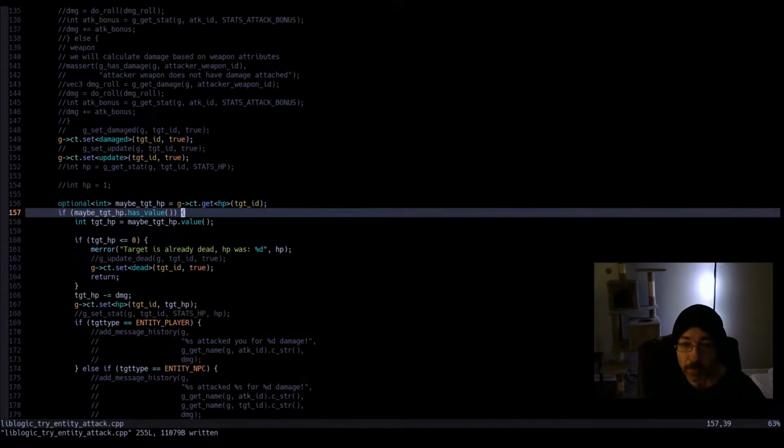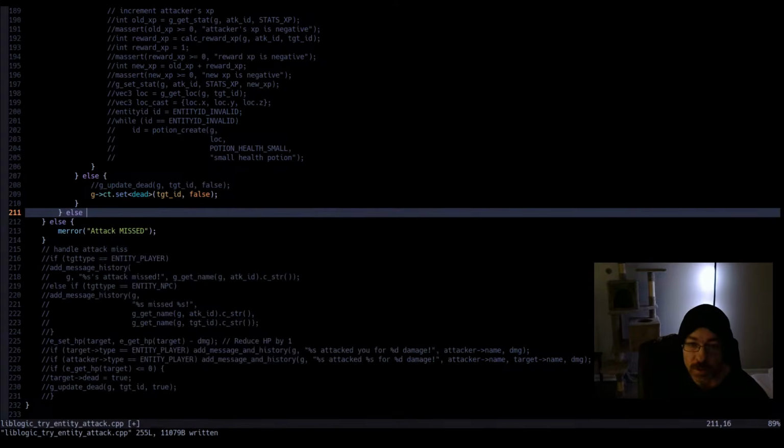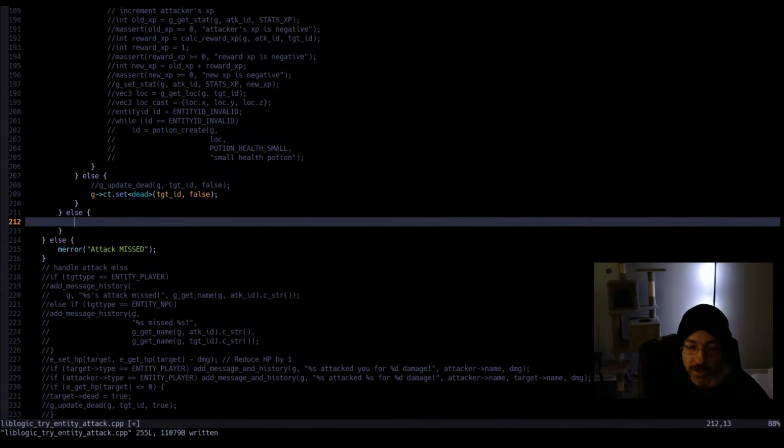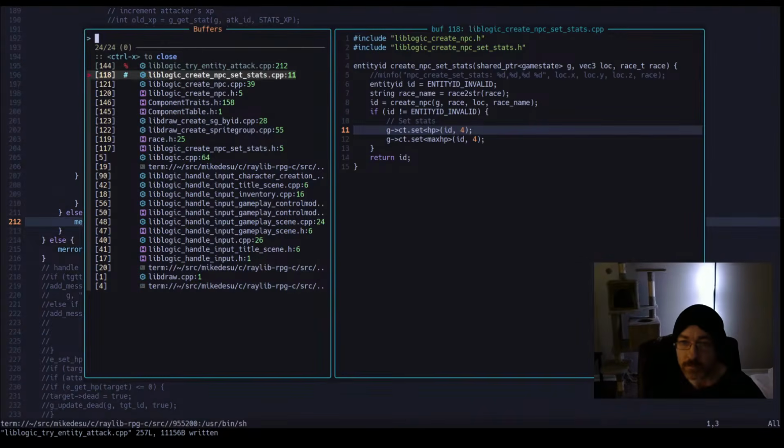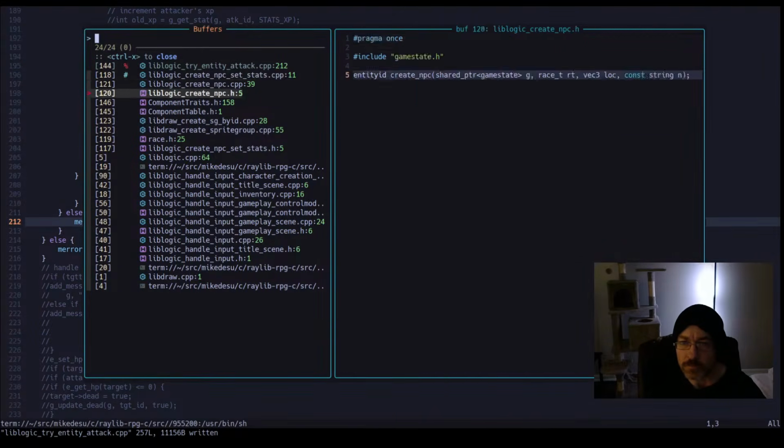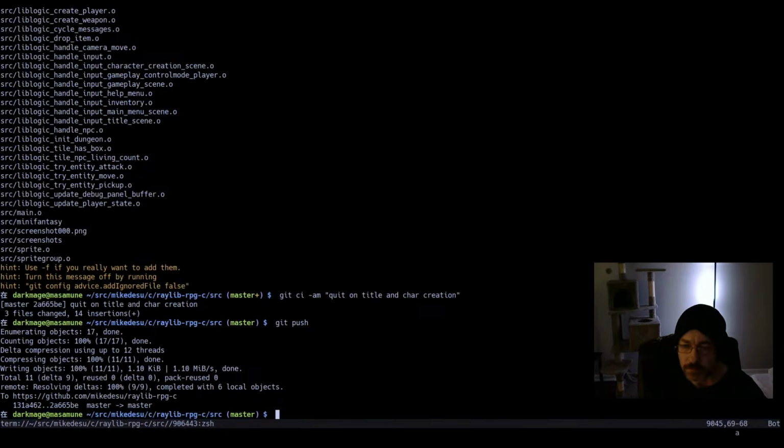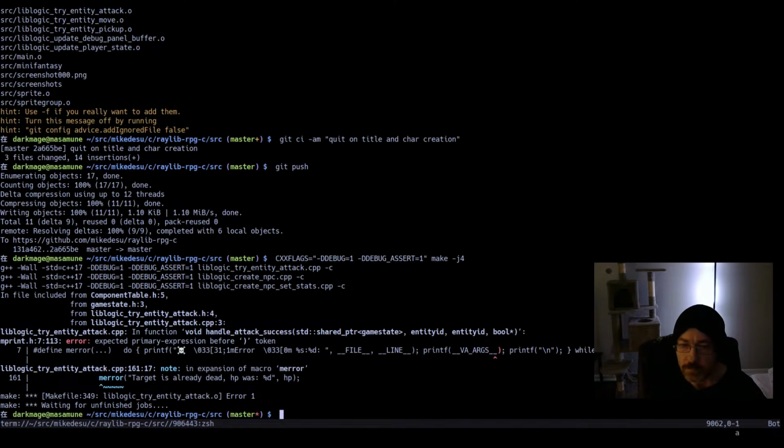And if for some reason our target doesn't have a HP component, then target does not have an HP component. Oops.